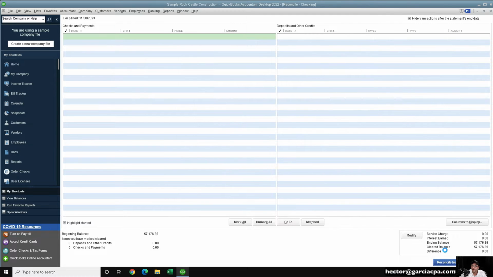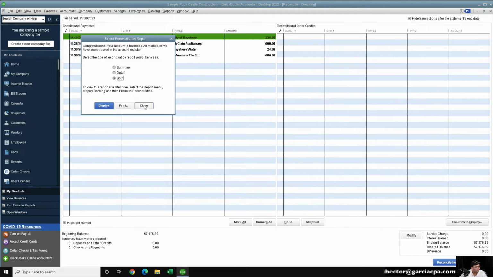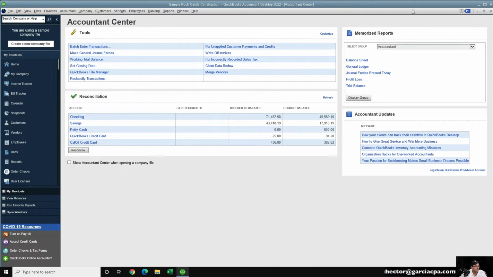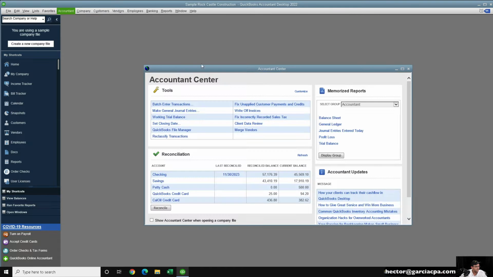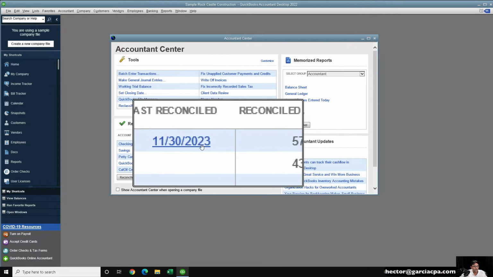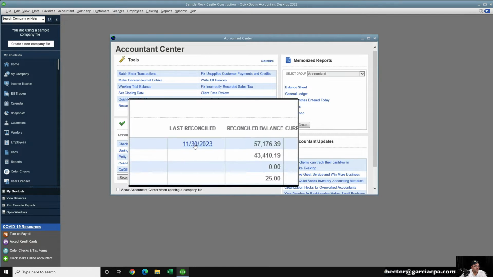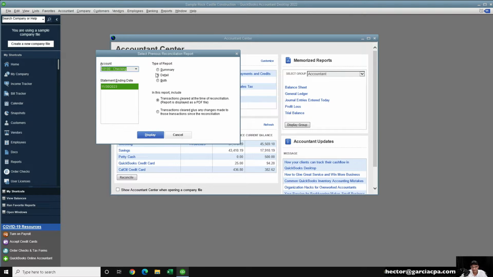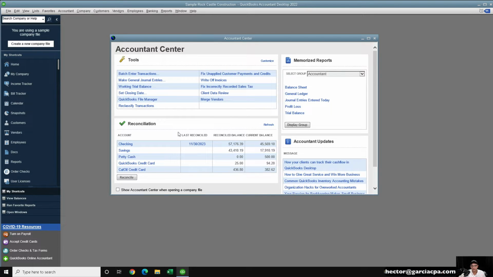Click on Reconcile Now, and then once we go back into the Accountant Center, I'm going to go back here and open the Accountant Center. And like I said, this is a sample file, so it contains those weird dates. You're going to see right there when the last reconciliation was done, and you can click on that link and it will take you to the reconciliation report. So that's really the only place in QuickBooks where you get a summary of all the bank accounts and the reconciled balances and the last amount that was reconciled. I kind of wish this existed in a report mode, but it doesn't. This is the only place where you can access that.